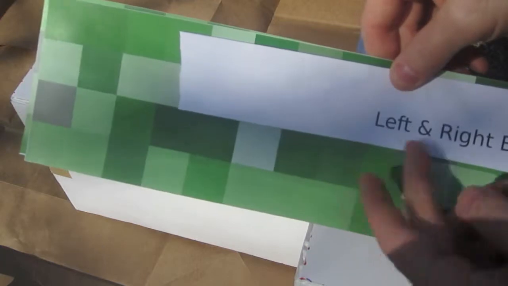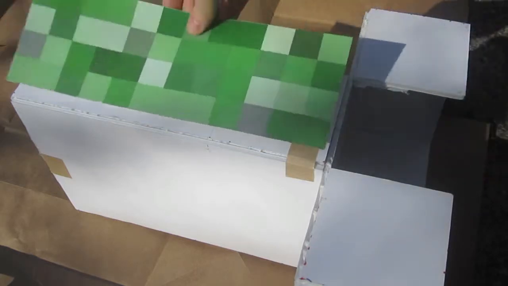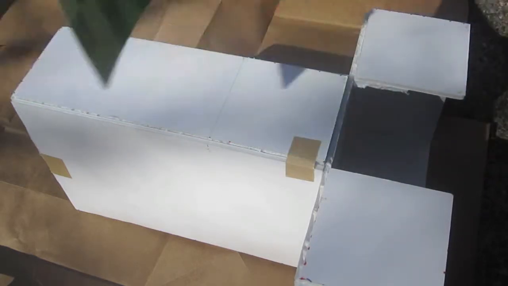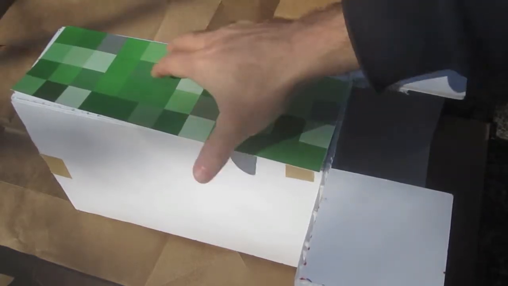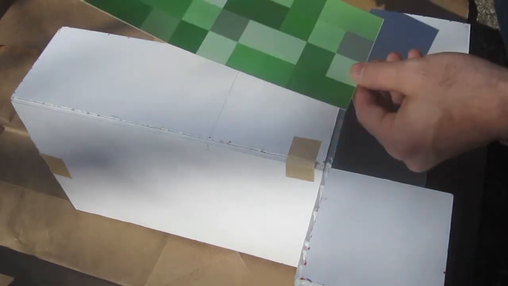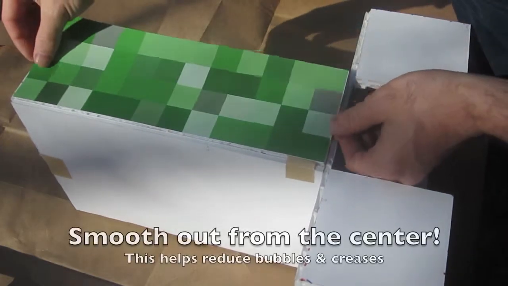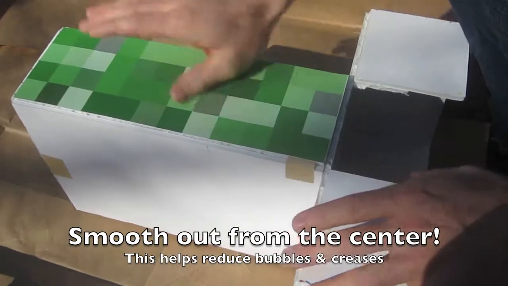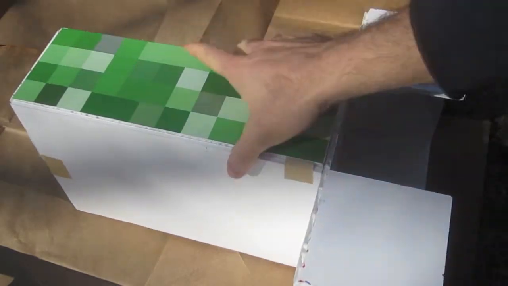All right. We're going to do one either the left or right body panel. Doesn't matter which side. So we'll just do this one. And this is just going to go right here. Doesn't matter if it's angled this way or this way. Really want to make sure that you have all the edges. We'll go ahead and do the other side.